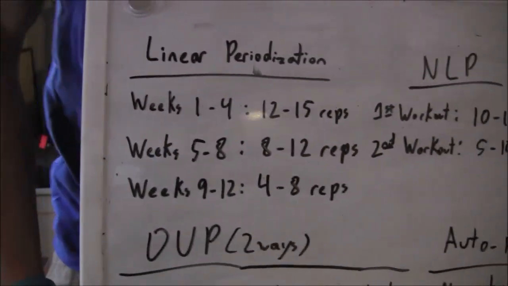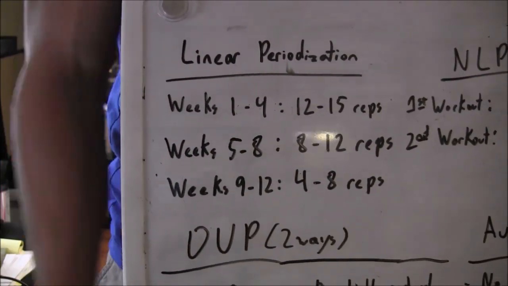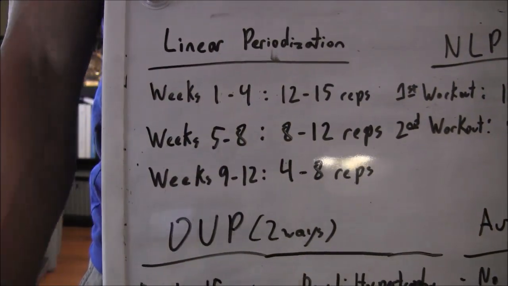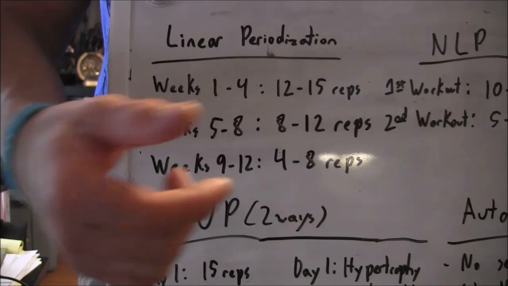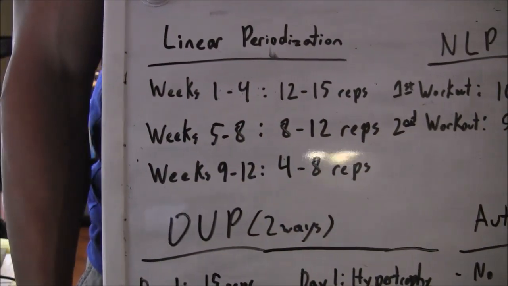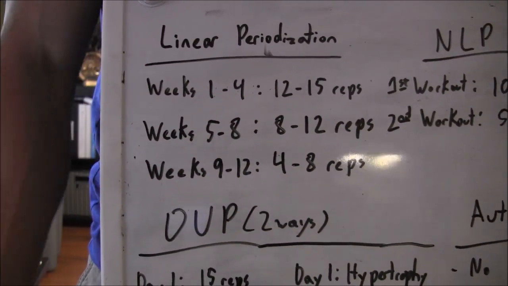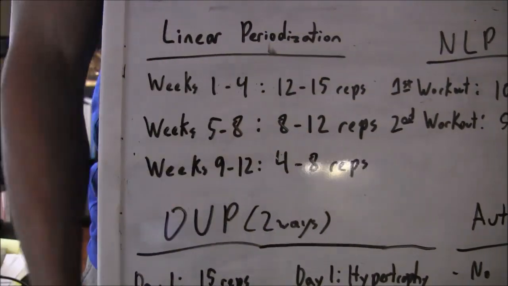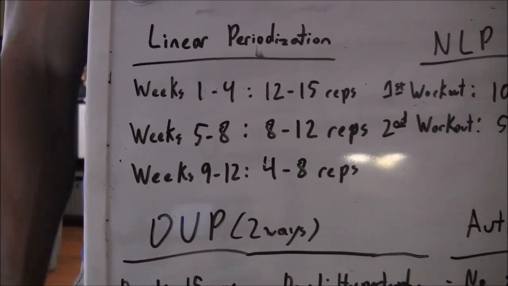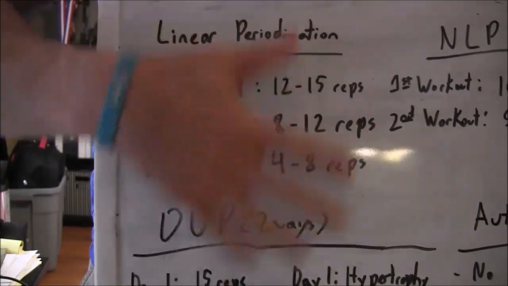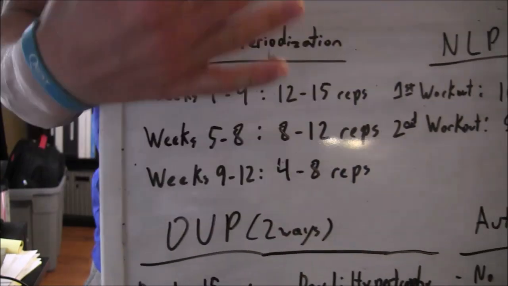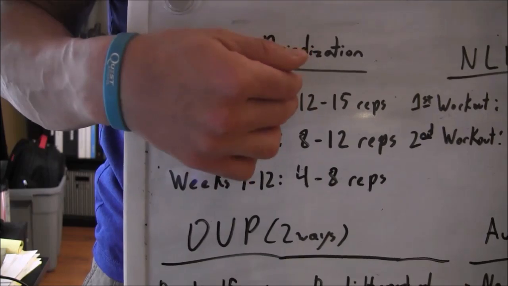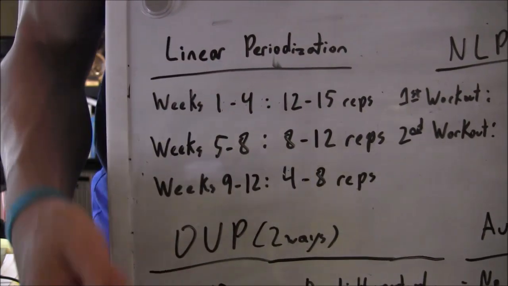Something like that. Don't get tied up and married to the rep ranges. This could be the first 4 weeks you go 8 to 10, second block you go 6 to 8, and the next block you go 4 to 6. Or it could be this block you go 20 to 30 reps, this block 10 to 20 reps, and this block 1 to 10 reps. So don't get tied up. These are just example rep ranges. You can do whatever rep range you want. The key is the variability. So you're increasing intensity over time here.